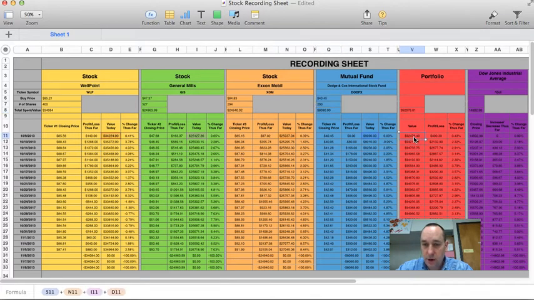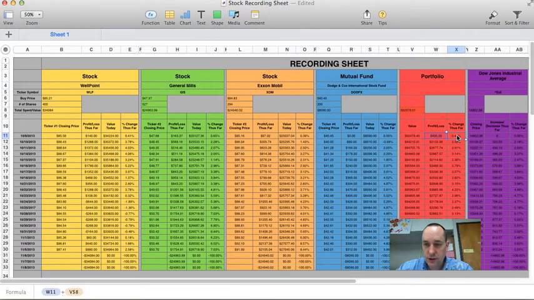Now I've got the same thing going on here right on this box down here. This is adding together what the value today is for the mutual fund plus all three stocks. So it's a summary of all four investments on a daily basis. The profit or loss is pretty simple. All you're going to do is subtract the value today for your portfolio minus how much it was the very first day. Now notice I got that dollar sign in there, so you need to preserve that so that it always subtracts minus how much you spent the very first day.